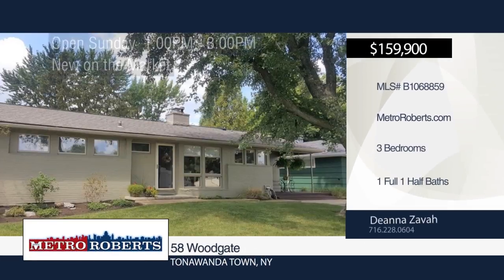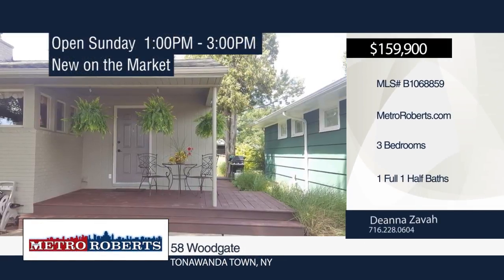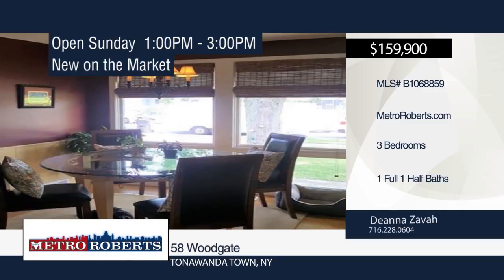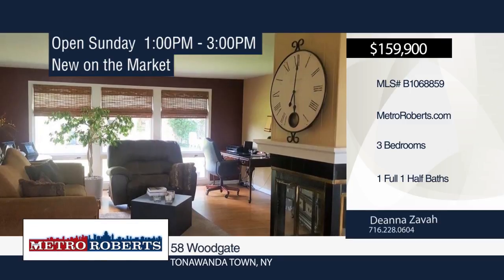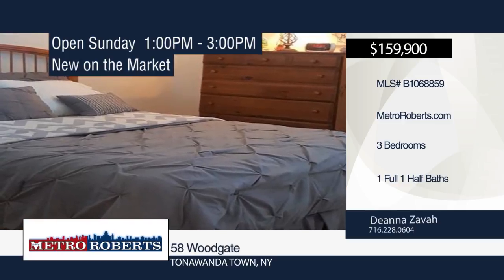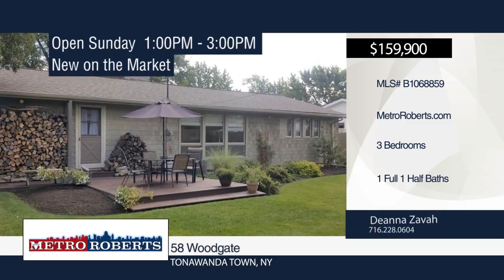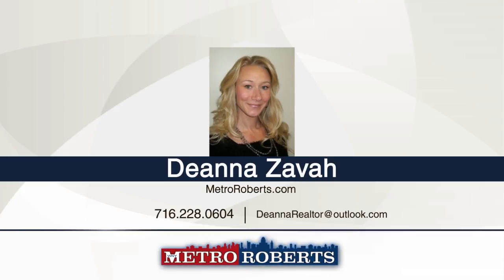Looking for ranch-style living? Then look no further. This three bedroom, one and a half bath home is calling your name. Enjoy great weather and views of the yard on the beautiful wrap-around deck. Cozy up next to your three-sided gas and wood-burning fireplace in the winter months. Entertain all year long in the basement with wet bar. Tons of natural light highlight the freshly painted interior and lovely hardwood floors. Updates include new carpeting in the bedrooms, new flooring in the kitchen and both baths, newer roof, AC, hot water tank, and PVC plumbing. Call Dina Savard to schedule your personal showing.